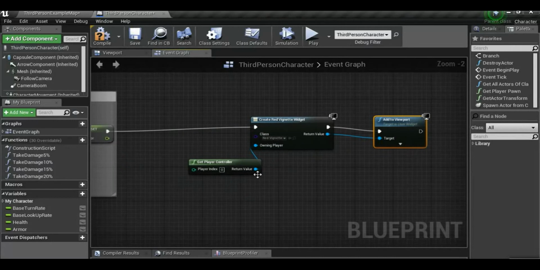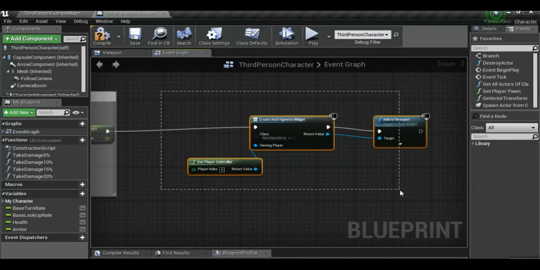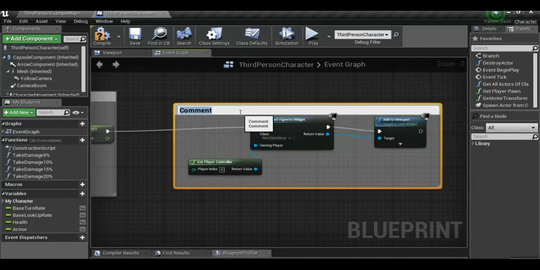I have connected this add to the viewport, and I am going to comment this stuff off and call it damage red vignette widget.